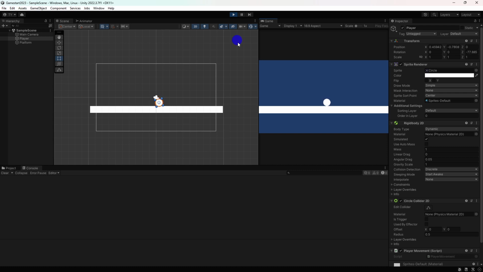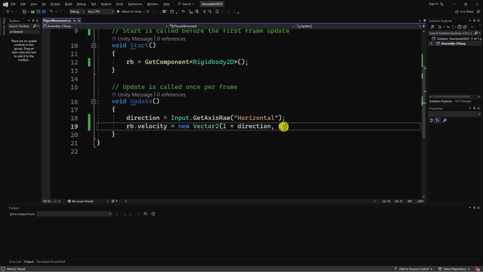this is a problem. Even though left and right kind of stop on point, because we are setting 0 to the Y velocity on every frame, as mentioned just now, this might be a problem. So how can we solve this? Any ideas? Any ideas how we can solve this?